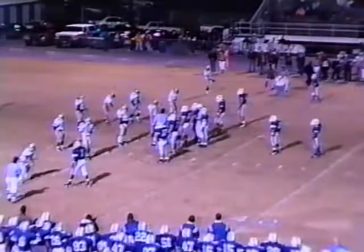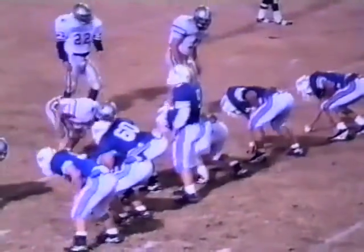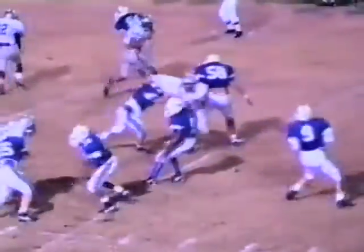Lining up in a hurry. Ball at the 31-yard line. 1 minute, 59 seconds. Lebanon has got time to tie this ball game. They trail 35-28. Second down, 6. Pitt drops back to throw. Got plenty of time, now being flushed, and now going to be dropped back at the 37-yard line.